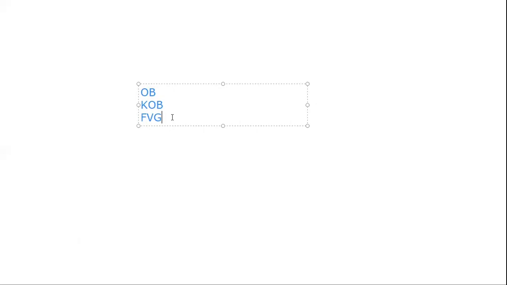And this is how you make use of your fair value gap. This is how you make use of your king OB. This is how you make use of your order block beside a breaker. An order block can be traded without a breaker, but anytime you have a breaker and order block placed together, this is a very good zone for the market to reject from. Very, very important thing that you must take note of.